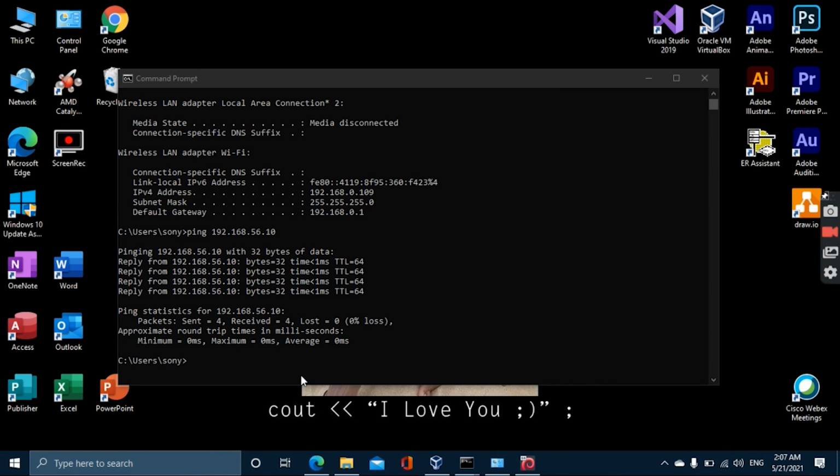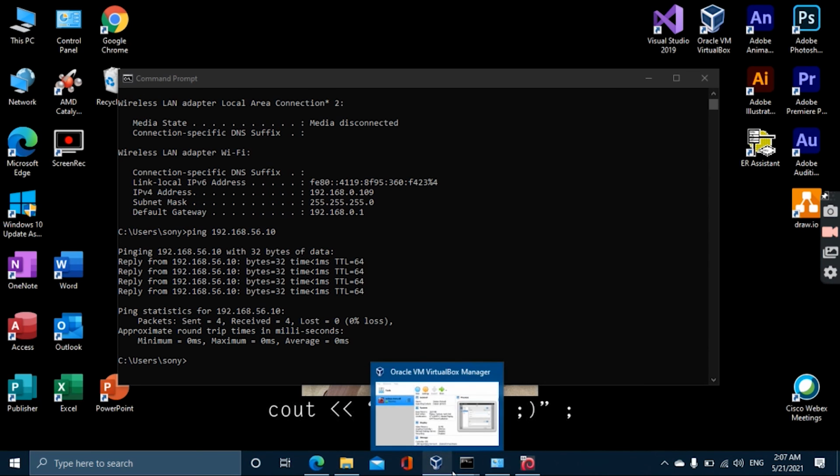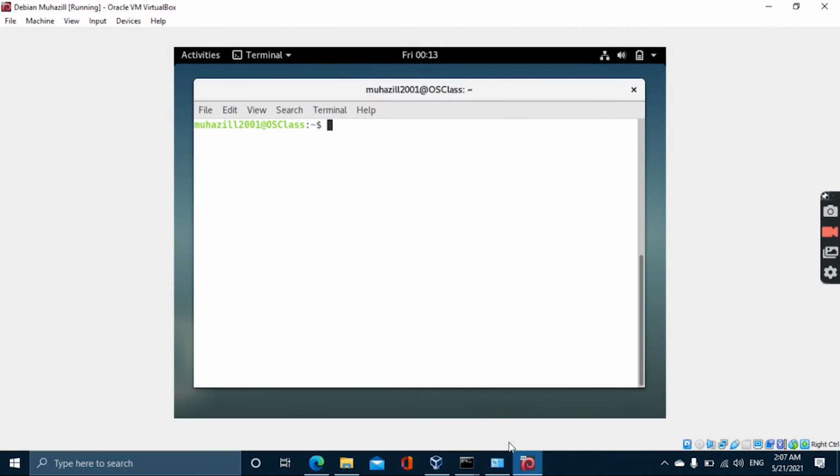And then we want to know whether the server can access the Windows host machine or not. So we go to the Debian operating system, and then we try to ping 192.168.56.1.